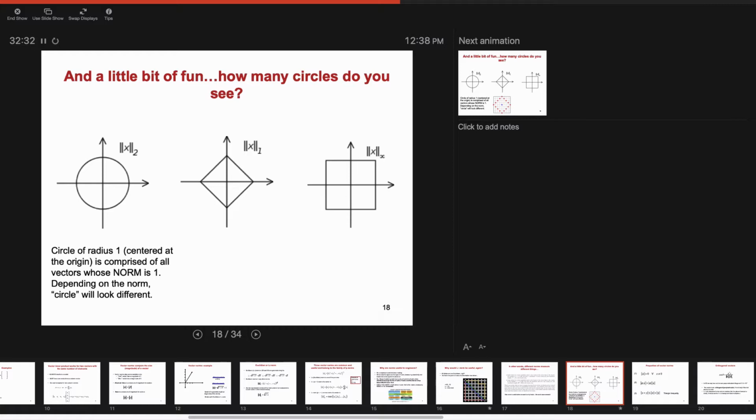So when you do the L1 norm, you take the absolute value of the coordinates and then add them? Yes. Then this is what a circle looks like in that norm, just the visual representation. A circle is a geometrical set of points that are at distance 1 from the origin in this case, or some distance. But it's cool to look at this.